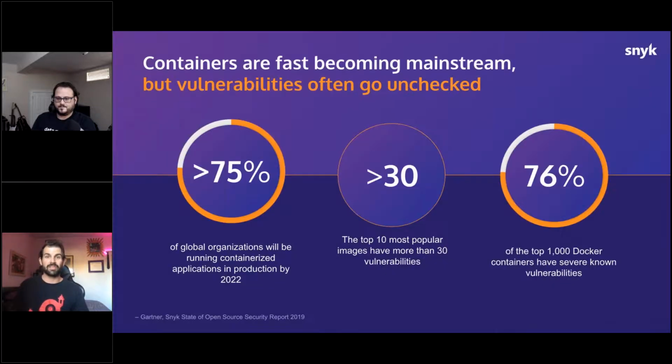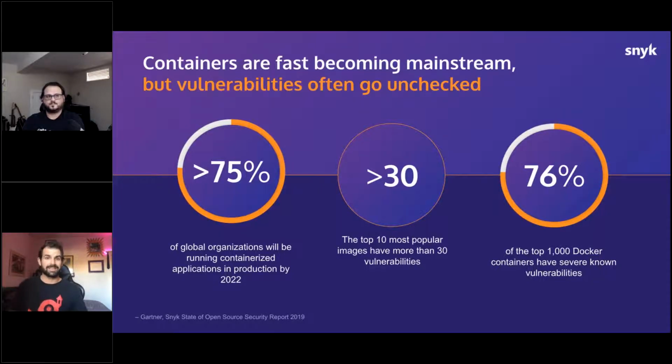Second, touching on the containers, it's very hard to imagine DevOps and cloud without containers. Reports from Gartner and other organizations have seen an increasing trend that containers used in production are growing. And we have actually at Snyk done research on the most popular Docker Hub images.